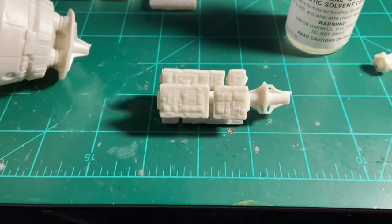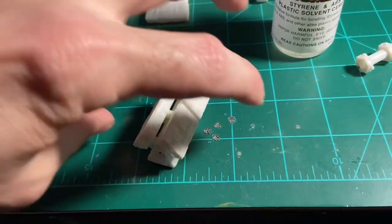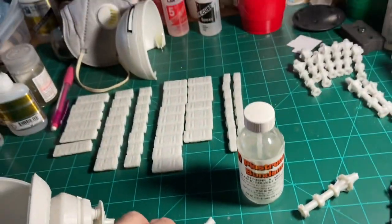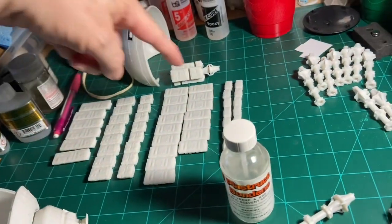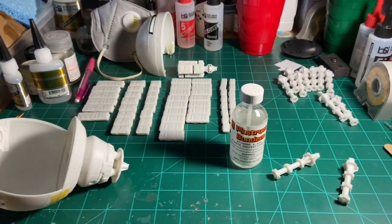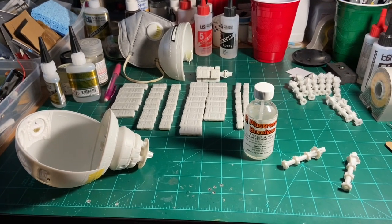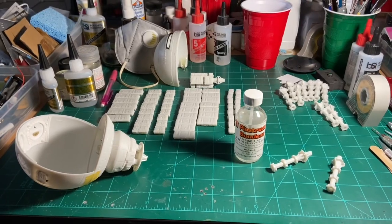All right, so this cargo module is all done. This subsection, I have it ready to go. I have it marked number one. So now what I can do is just go ahead and put it back here. I'll make some room and I'll just line them up from left to right so I can see that they're in the right order. Okay, so I will go ahead and do the remainder of these, and I'll do a time lapse for them so I won't bore you with it. And we'll get all these cargo modules put onto these spine sections.